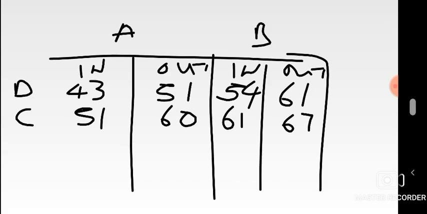Go to the next job, A. Job A will enter at 60 because starting from machine A, which was free at 60, plus 16, 76. That's the duration it would spend there, 16, that's 76. Go to B. What time does it enter B? Yes, B was free at 67.